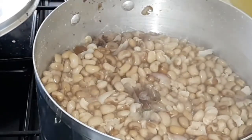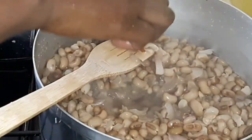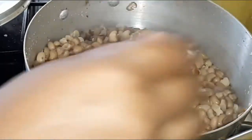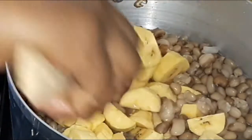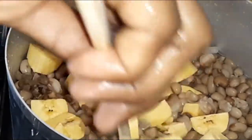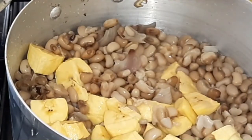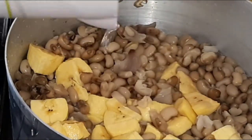I'm checking if the beans is soft. It is doing well. I'm going to add salt to it. After the salt, I'll add the plantain. It seems I'm adding the plantain a bit too late. Okay, since it's like this, I'll have to add a little bit of water so it can cook properly.